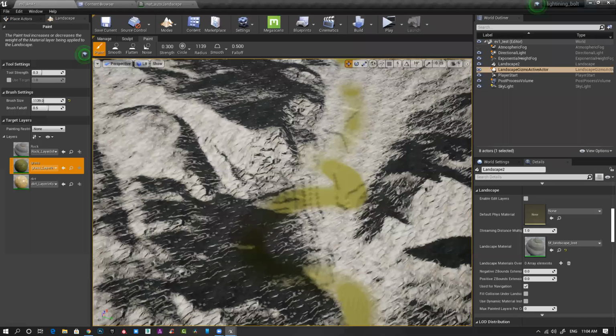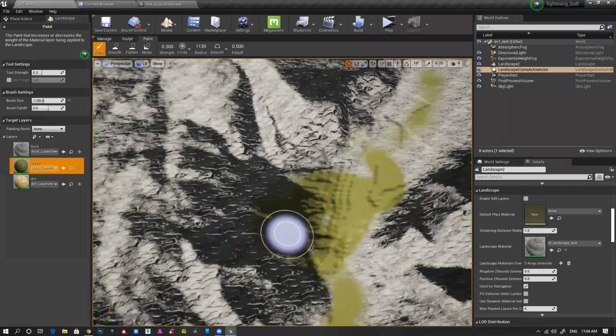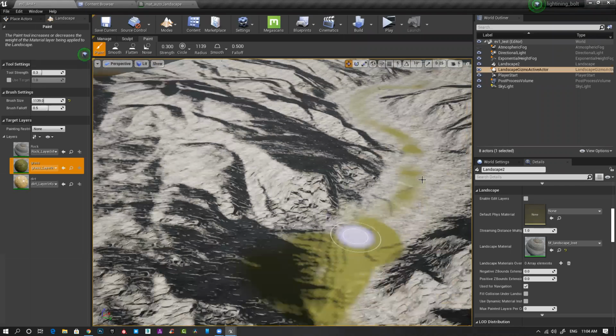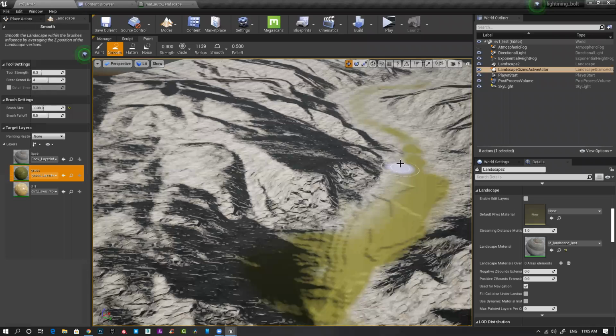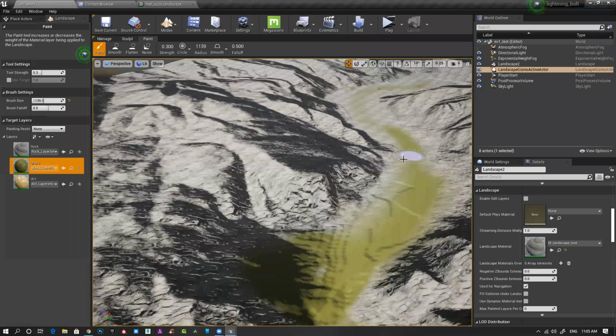You can see now it will start showing and you can paint things very easily. Intensity can be controlled, you have strength, circular motion, smooth fall off, radius, everything can be controlled. You can smooth it out, like blurring the edges, you can do that. Paint directly, you can paint it nicely. It's kind of a vertex painting.